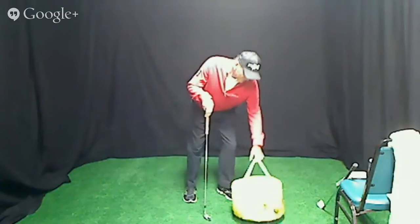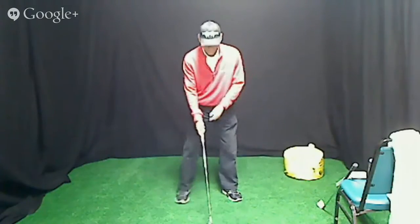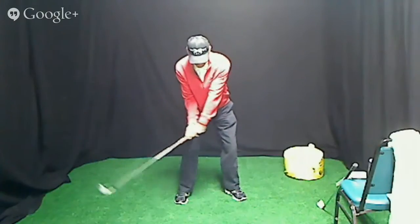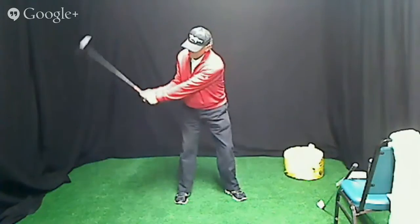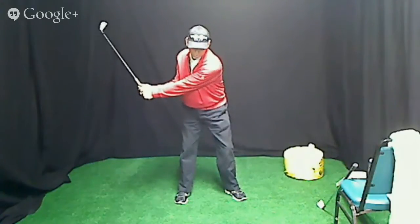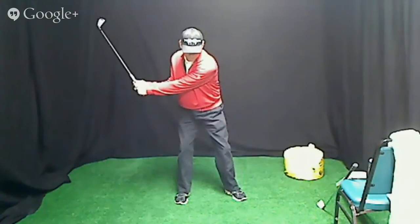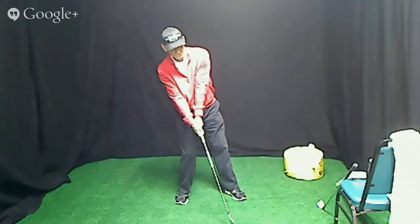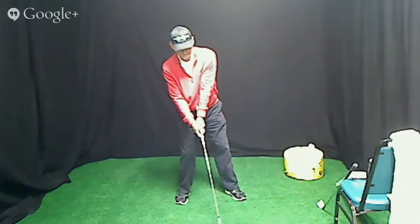So having said that, we've got a lot of different drills to help you do that. Let's talk about how we keep the hands forward and this inline condition. Part of that is based upon key number 2, weight forward. If my weight stays back, my temptation is to throw the club at the golf ball. That would result in the club head going past my hands again.